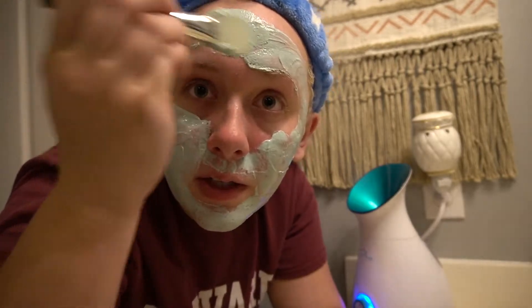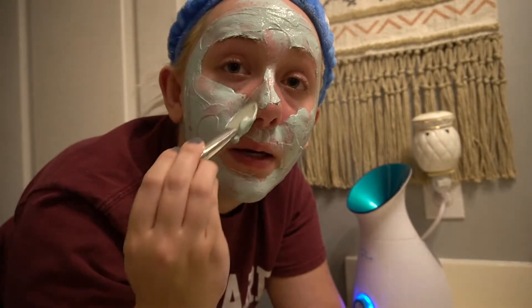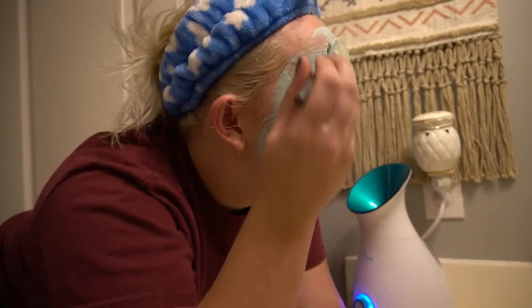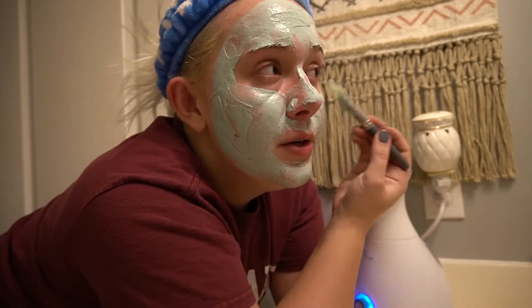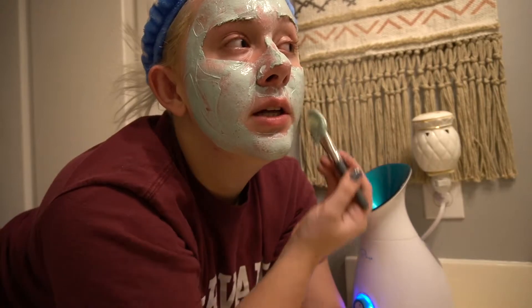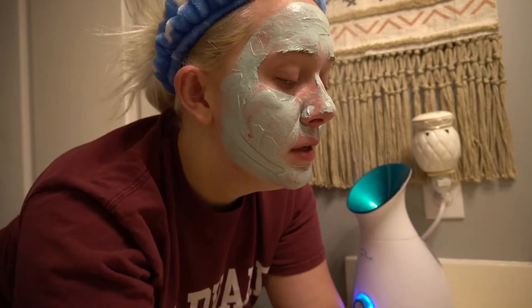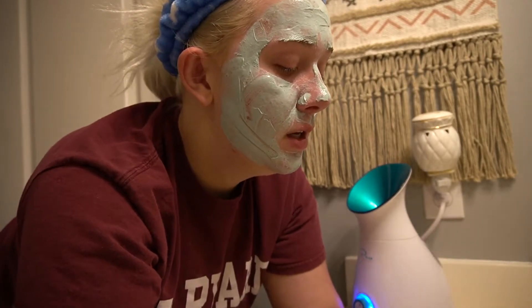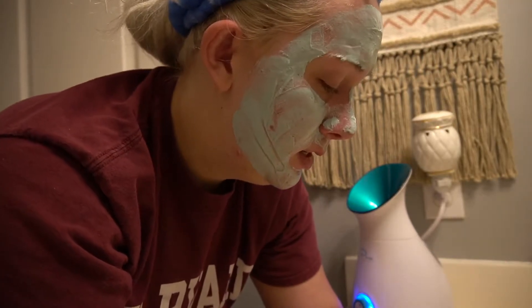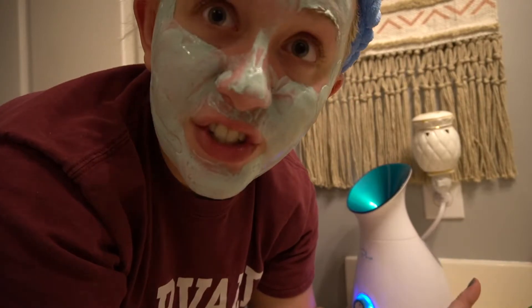I like this mask because I feel like it helps with my acne so much. Like, the next day I'll get up and my acne will look way better — my skin just looks refreshed, amazing. I honestly really only like clay masks. I don't really like sheet masks or peel-off ones because I feel like they don't really do anything, and these do so much more. It's a 10-minute mask and it literally says 'instantly refreshes, controls breakouts for clear skin.' Thank you.